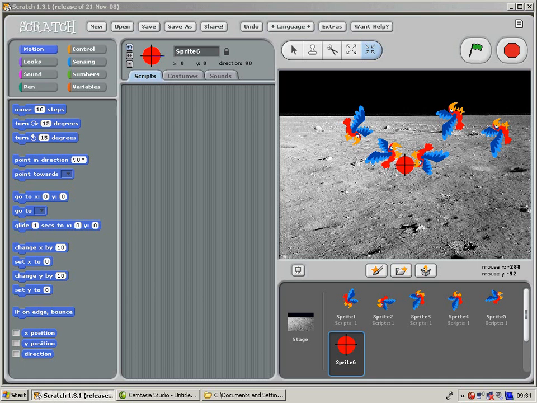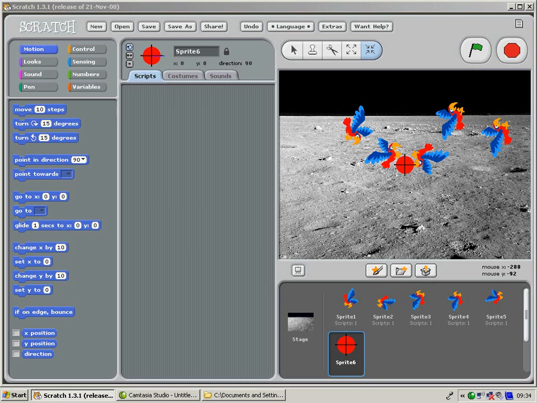Off we go again. Parrots on the moon. Now, what we want to do is introduce the idea that if you have a target over the parrot and you press a key on the keyboard, something happens. I'm going to use a key press rather than clicking the mouse, because I had a few problems with that one. I'm going to use the space key to shoot.